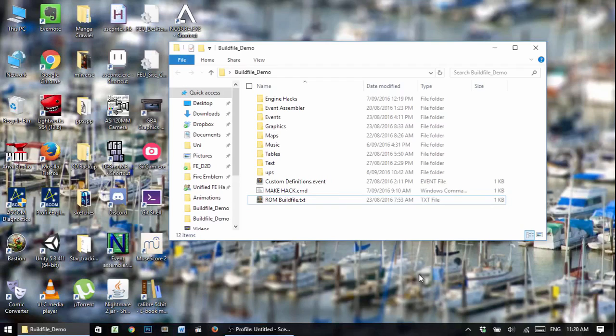Now forget for a second everything you know about ROM hacking. This isn't going to be like other guides. We're not going to be using Nightmare, we're not going to be using Feditor, we're not going to make 100 backups, and we're not going to record the offsets of every little bit of data that we insert. All we need to do is paste in the FE8 ROM and run Make Hack.